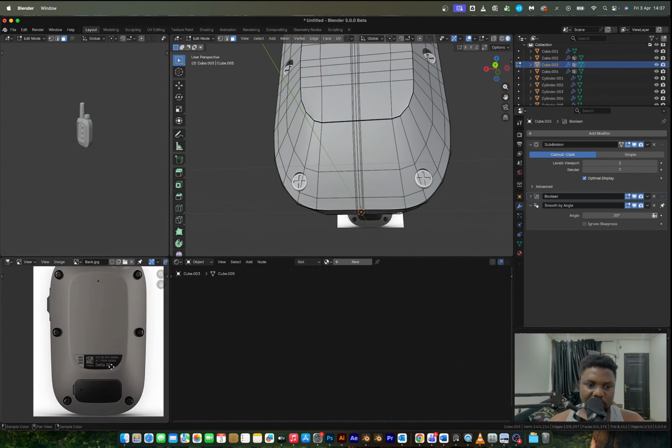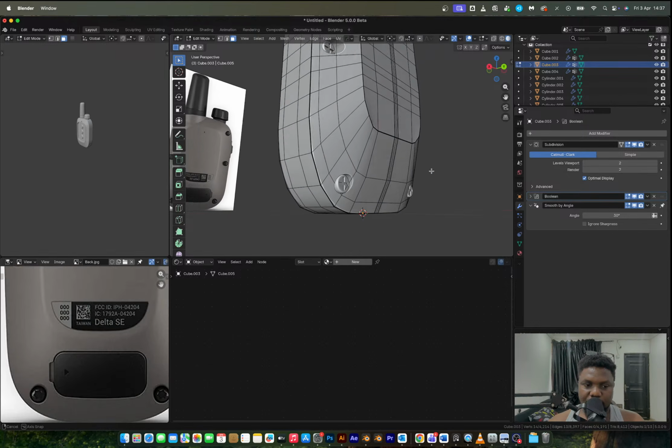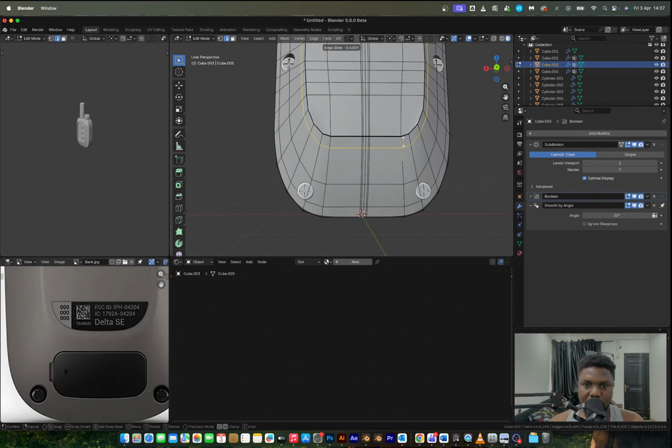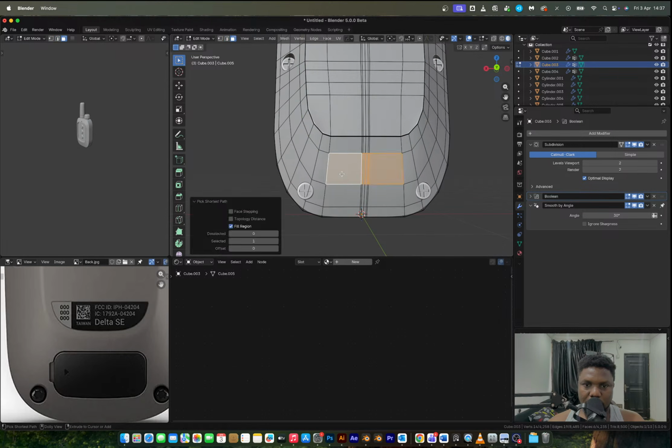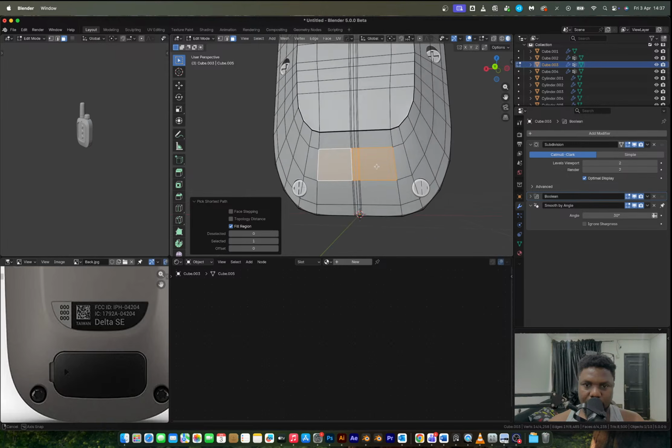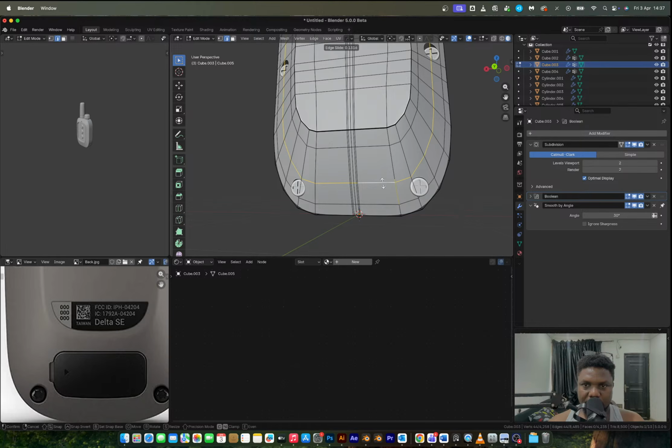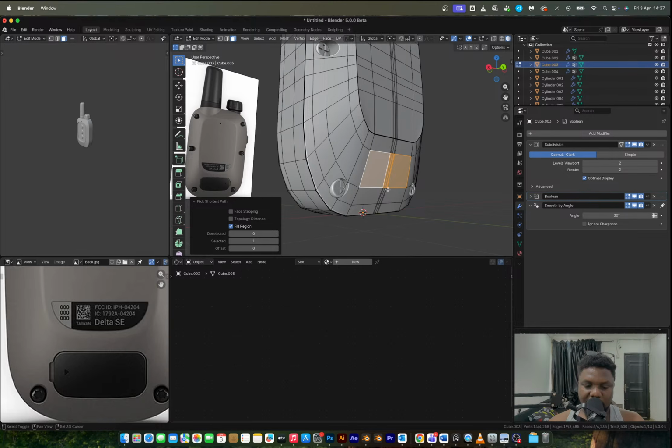I mean, I'm not sure, bro. I can select this entire loop. GG. And select this entire part.